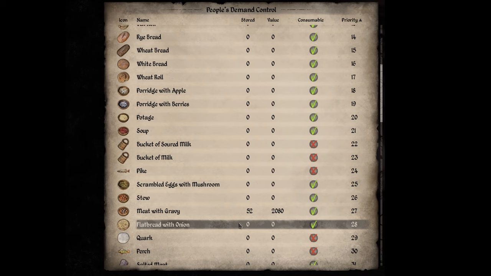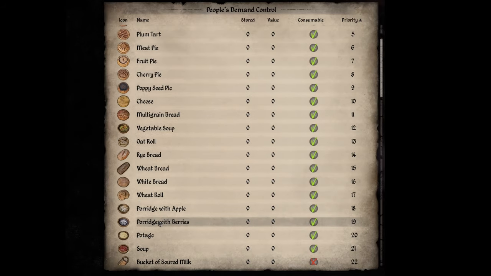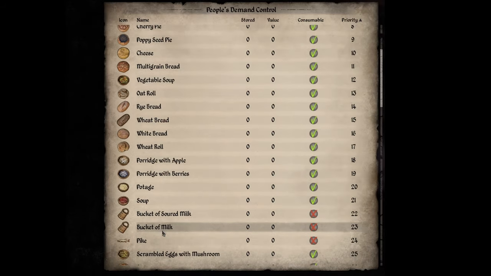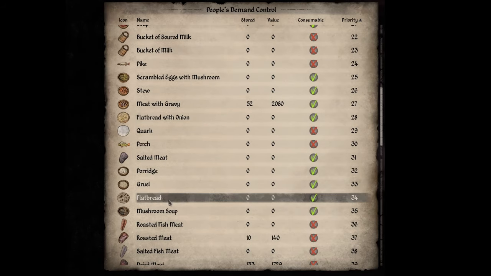I used to always make flatbread, but I've noticed, no, this is the flatbread with onion. I used to just make standard flatbread before the Oxbow update. Now I can't even find flatbread. I used to make flatbread, but I've realized since I've been looking at these meals and stuff, flatbread doesn't seem to give as much of the hunger value as it used to. Because I'm pretty sure it used to give 40, and now I think it gives 12.